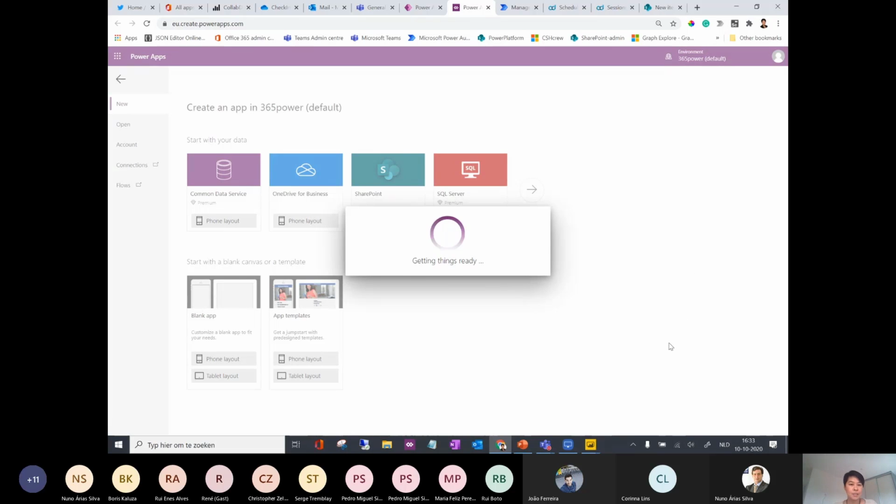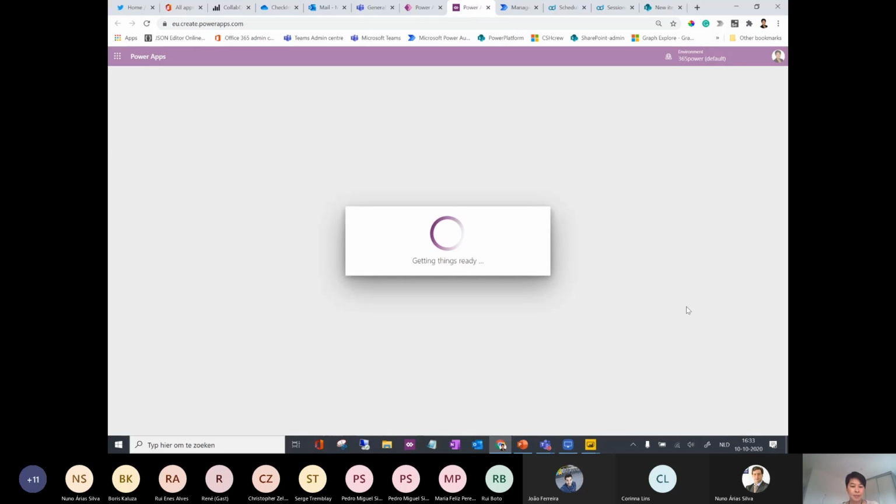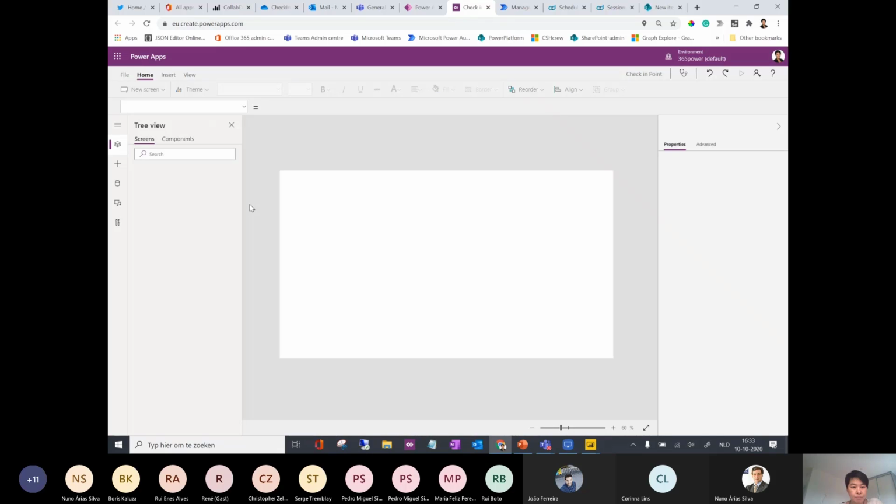Now the Power App is loaded. It's loading, and I think it will show it. I create a tablet mode. I prefer to use it in tablet mode because I can use the whole screen. If I put it into my Teams, then it's the whole width of the screen that I'm using. So I like to use the tablet mode more than the Power App mobile phone one.